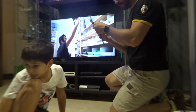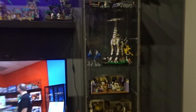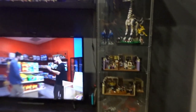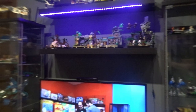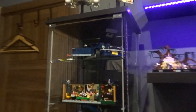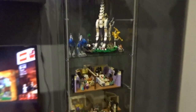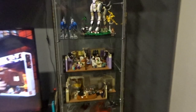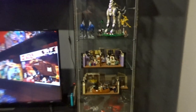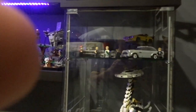Thank you. So, I finally finished cleaning, dusting, organizing. I kind of changed up the way I wanted the display to look. Originally, I had the Mustang and the Central Perk set over in the other case, and then I had the apartments set, vice versa, going on those two shelves, and I transferred them there. And here, I moved the shelving, and I moved the figures to different places now.